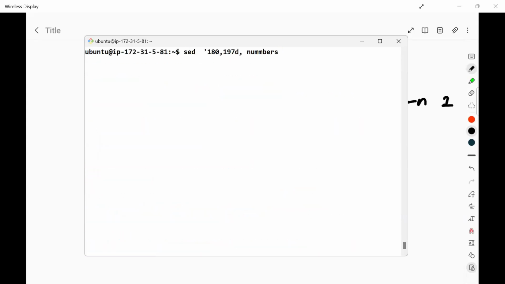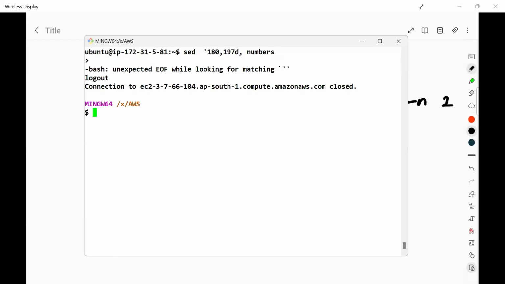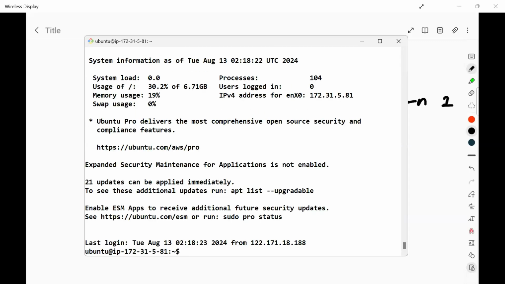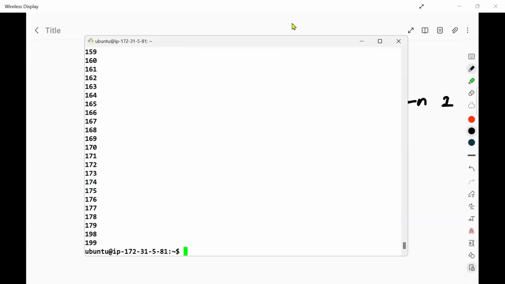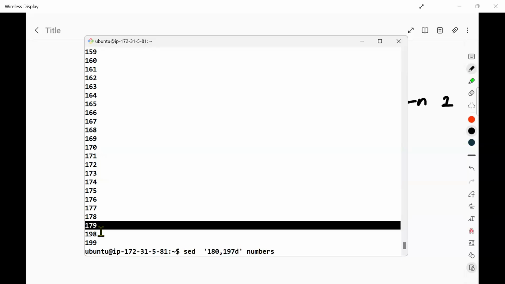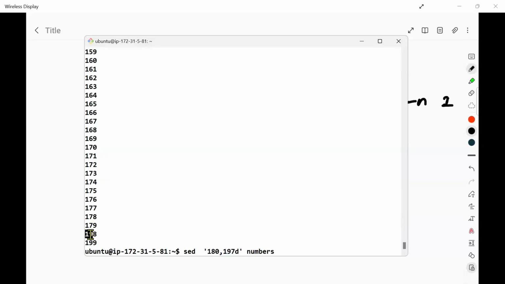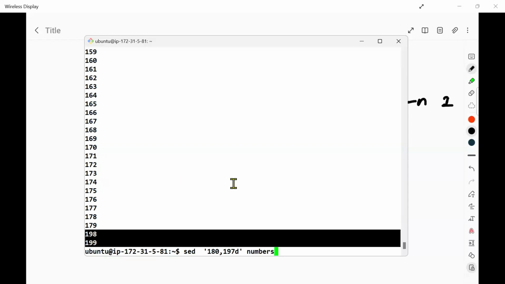The file name is wrong, it is numbers. Single quote is also missing. See, it has deleted your lines from 180 to 197. See here, 180 to 197 is deleted, and we have 198 and 199.